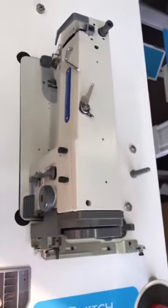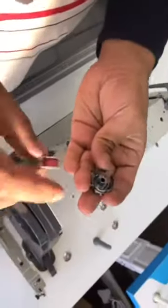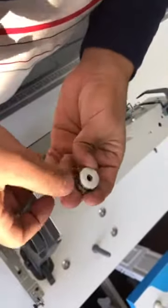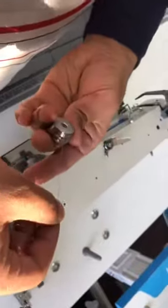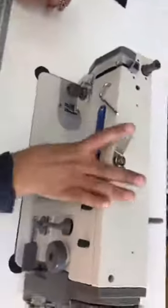Engage it, remove your bobbin case, your bobbin. Here's your bobbin case, here's your bobbin. Take your bobbin, put it in the bobbin case, your thread in the slit here, in between the clip. You have a spring here, turn it 2 times, come out. Then you can tilt your machine to put your bobbin case in.